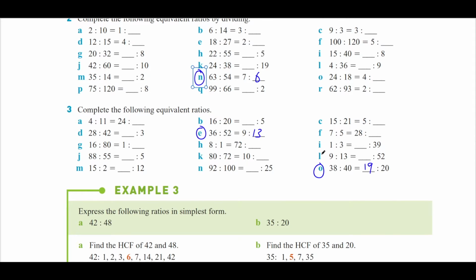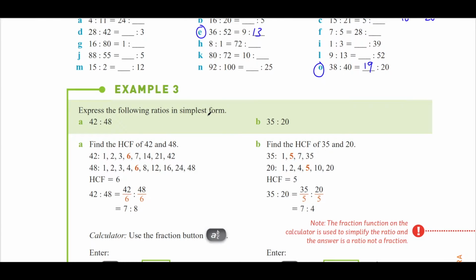Now, if you want to think of this in a different way, you can. You can treat these as fractions. So this question is basically asking: 38 over 40 is equal to what number over 20? You have to figure out what this number is. So it's kind of the same thing. To get from 40 to 20, you divide by 2, so to get from 38 to this number, you divide by 2 as well. If this kind of notation looks a bit confusing to you, then feel free to write this as a fraction to get the answer. But you don't need to do this if you're comfortable just doing it like that.